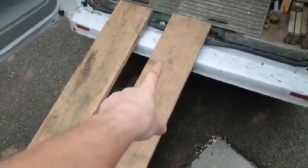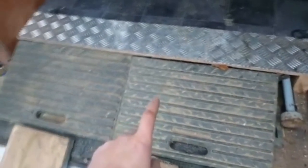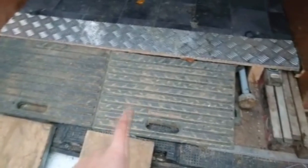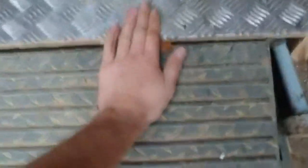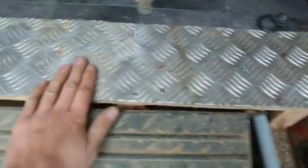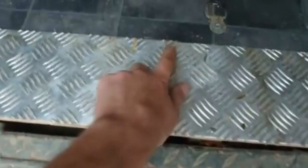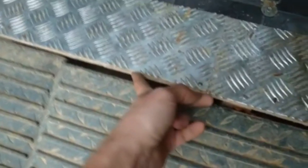So for my ramps, I literally just used two scaffold boards. These are 1.8 metres. These are ramps that I used to have for a contract where I was doing tractor work and there's a bit of kerb, and I bought those. They're just heavy duty ramps, and I've made them so they're the perfect height for fitting up there. And as you saw, they just sit up there with a bungee strap which I've put onto there, and it literally hooks into there. This checker plate I had left over from when I had a Land Rover, I have fixed this on with just some round headed screws, and it's to protect this edge of this chipboard.